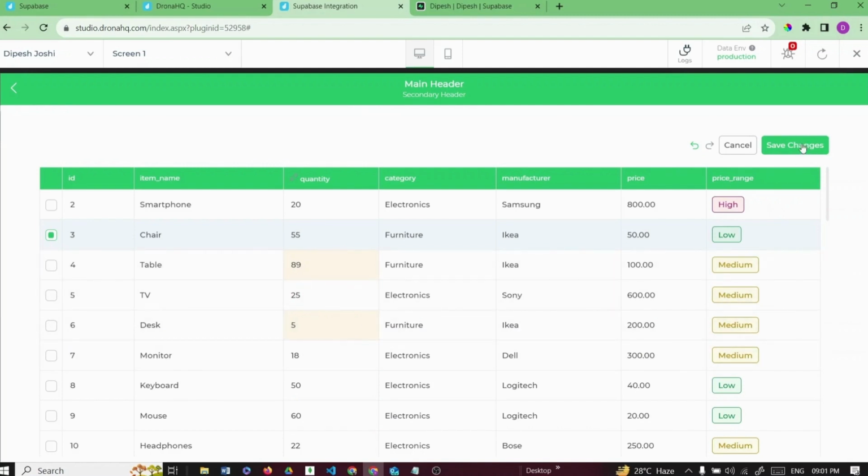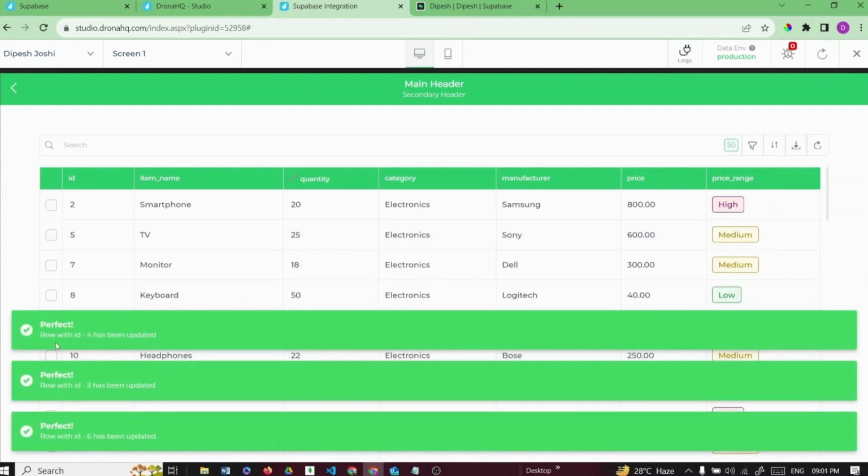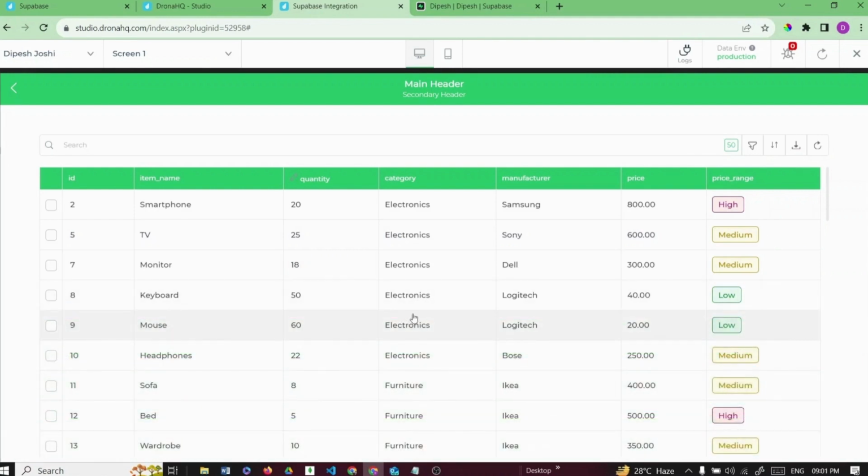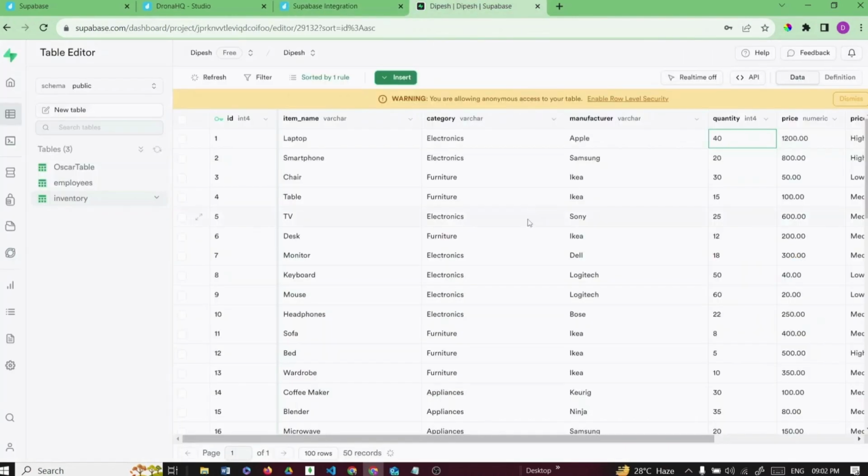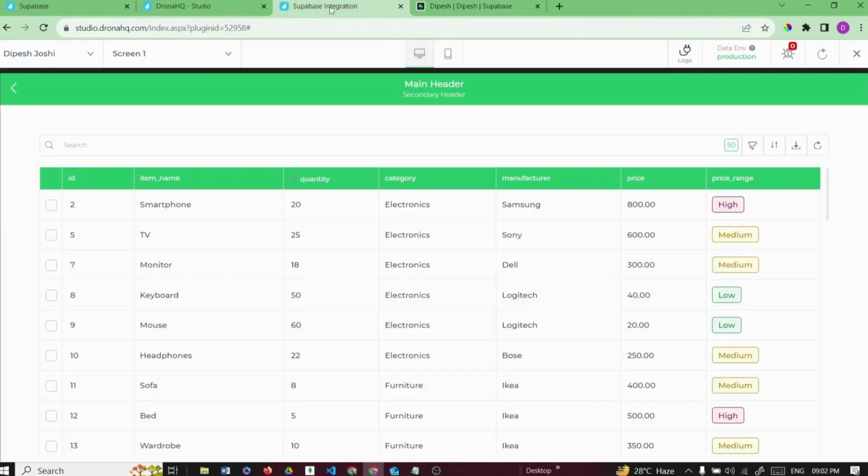So here I have a save changes button on which we have added the action flow. So click on save changes and the data for row ID 4, 3 and 6 has been updated. So inside Supabase as well, they have been updated 55, 89 and 5 or 6. I've sorted the table here, that's why it's showing the results in a sorted manner.